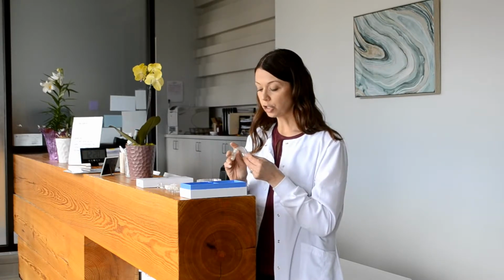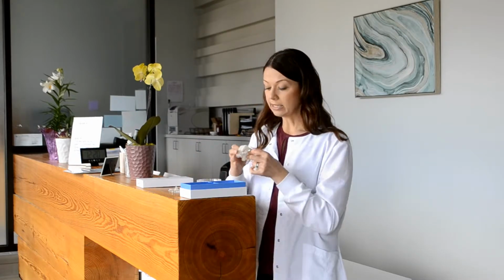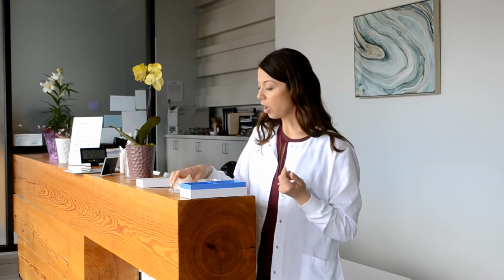We have an option to go all the way up to 3 millimeters. So basically, the addition of the top number and the bottom number equals the advancement in millimeters. So for example, if you look from the side, this is 1 millimeter. The jaw is just jutted a little bit forward 1 millimeter. Then we can go to U2 and L0. 2 plus 0 is 2. And so that's 2 millimeters. And then the next step would be U2 and L1, 2 plus 1 is 3, and that would be 3 millimeters. I can say in all honesty, I have no one at 3 millimeters.